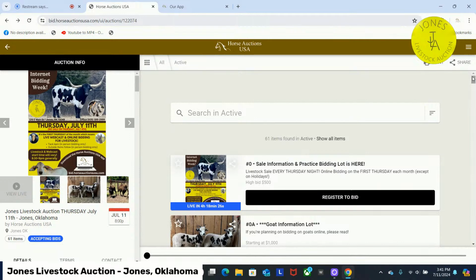Because of the speed and because we generally sell them times the money, the tag numbers that I open for you guys to bid on goats online won't necessarily correspond to the tag numbers on the goats. It's just to make bidding available to you. Our clerk has got the correct tag numbers down. You don't have to worry about that, but just be aware that what the tag number shows online for the goats is probably not going to correspond to the actual tag number on the goat. I just don't want that to confuse anyone. You're buying the goats that you're looking at when you're actually bidding. Okay, so just ignore the numbers on the goats. Like I said, it's pretty fast, and that's how we have to do it to make it happen.